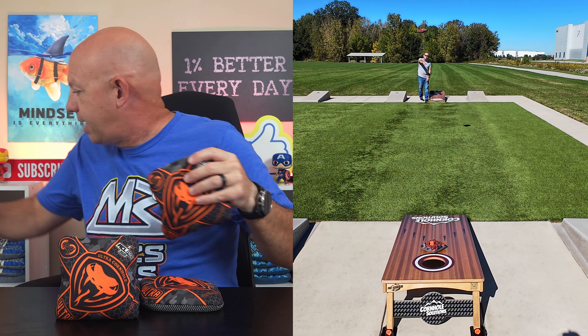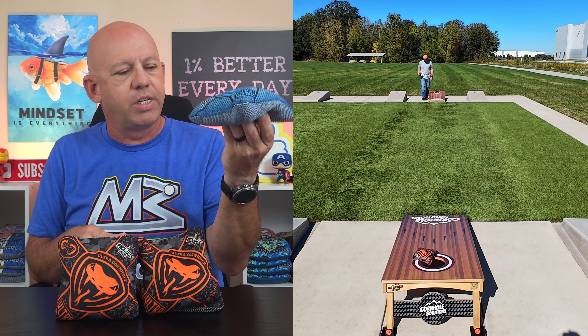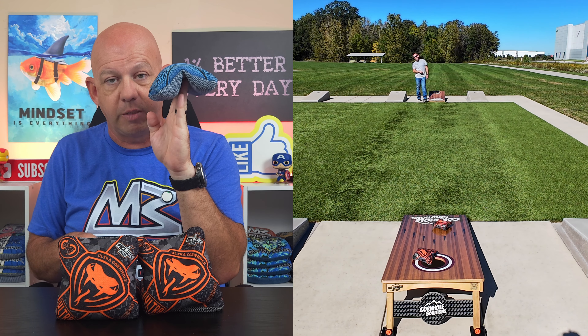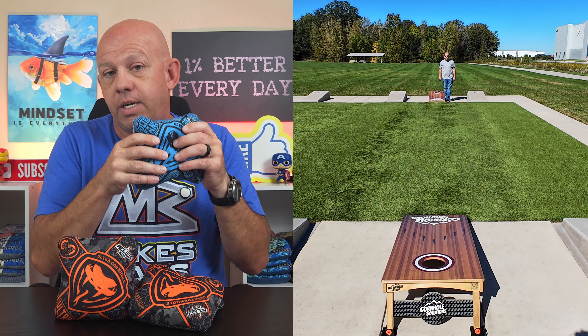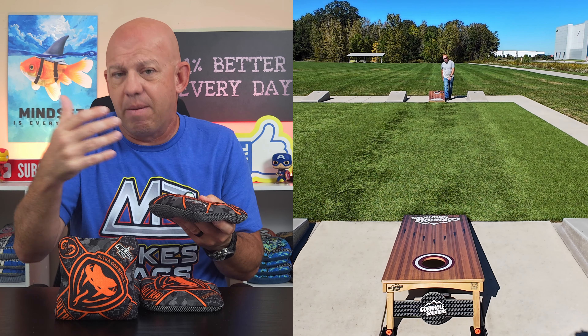I've got my regular Viper R here — these are the 2025 stamp Viper R's. You can see there's more floppiness to this bag. This bag has some flop. It's not overly floppy — the 2025 version isn't as floppy as some others I've thrown. But you've got flop here. If I take the RS, it's maybe not quite as floppy, but this bag still does taco over really well. So this is not what I would call a full bag — I'd call the Viper R a floppy bag, and the RS more of a medium, right-down-the-middle style bag.